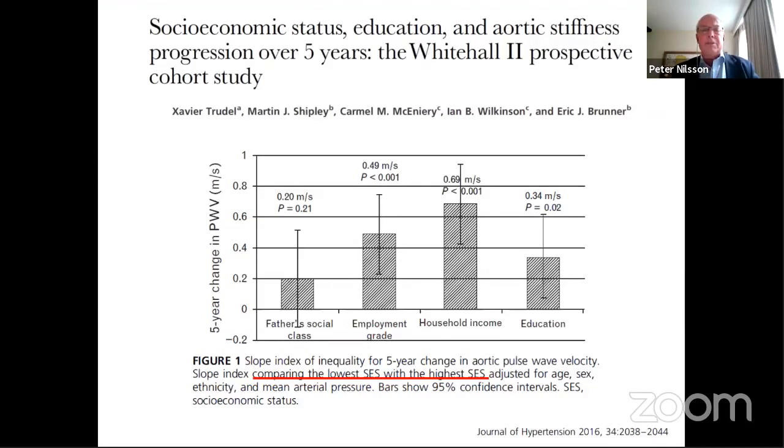But in addition, we must remember that social background structure and social factors could play important roles. On this slide, you see from the Whitehall 2 prospective cohort study in London, civil servants, that background factors are of great importance when the development of pulse wave velocity across a few years is analyzed. So the household income has a very great importance to understand this development, and also the other factors shown here.